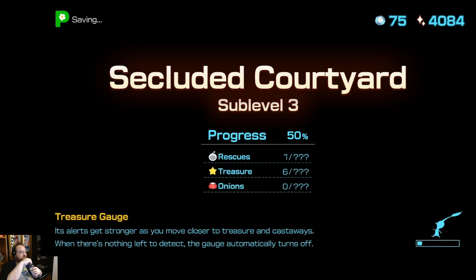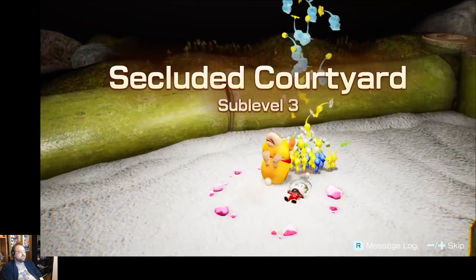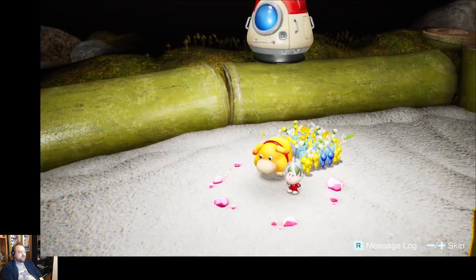Level 30, progress 50%, rescues 1 out of unknown, treasures 6 out of unknown, onions 0 out of unknown. Treasure sulk gets stronger as you move closer to treasure and castaways, and when there's nothing left to detect, the gauge automatically turns off. Okay.